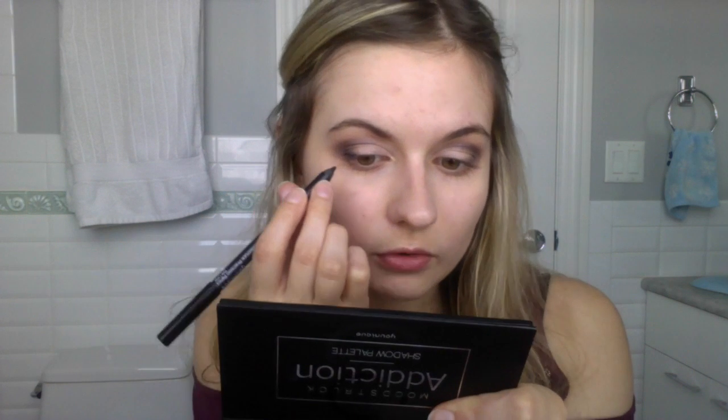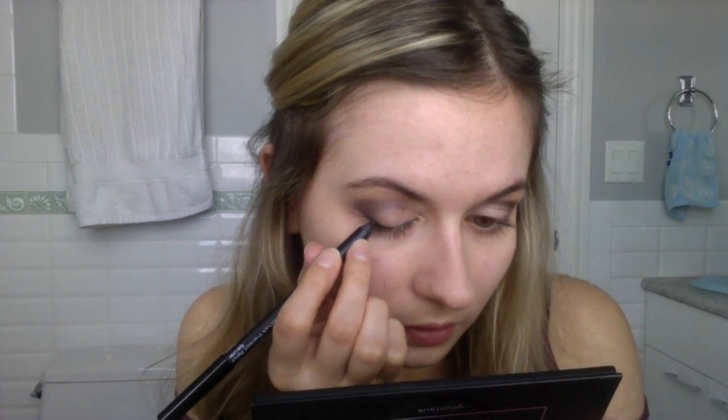So I'm starting from the middle of my eyelid and working my way up just to create that winged effect. Alright, so I finished doing the winged eyeliner on my right eye. I focused more on putting eyeliner towards the middle and outer part of my eye rather than the inner. I just put on very, very slight eyeliner right here. Just did gentle gestures like that to put more emphasis on the outer part of my eye. Now I'm going to go ahead and do the same thing.